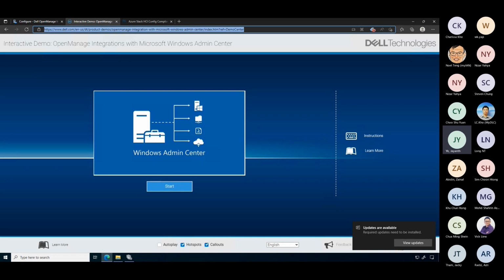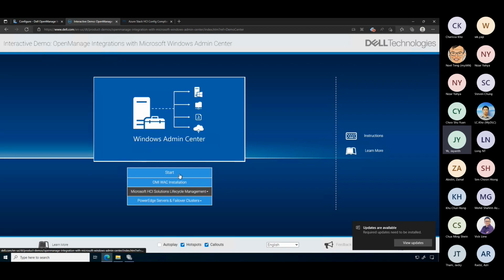I've pasted that link here. Feel free to play around with it. It's actually very cool. It gives you prompts on what you need to click, just to give you a feel of how the Windows Admin Center plugin, which is called the OpenManage Integration for Windows Admin Center, would work.